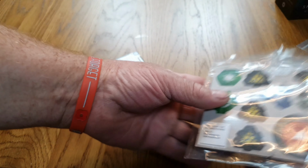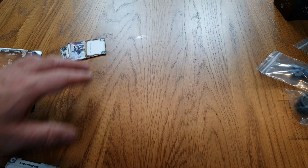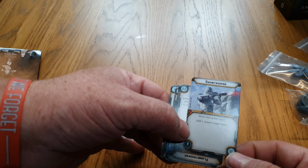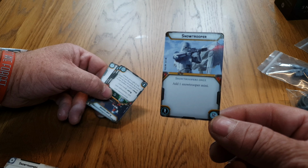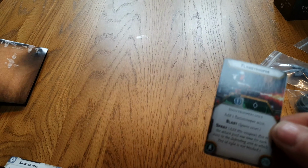And these are a core unit, a single by the triangle, which is good because you can actually field them as a full core unit, or you can mix and match with Stormtroopers. Okay, so for 12 points we have the Snowtrooper upgrade for an additional Snowtrooper mini. For 20 points we have the Flame Trooper.